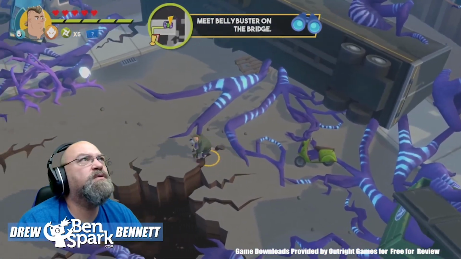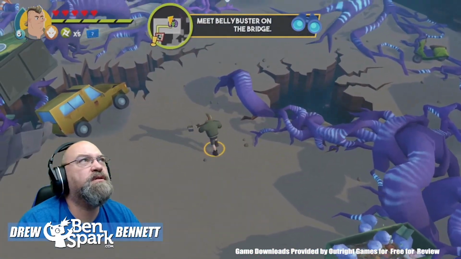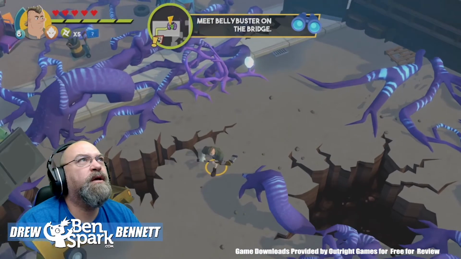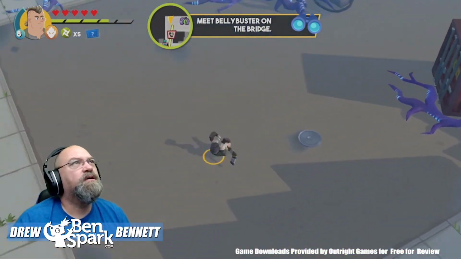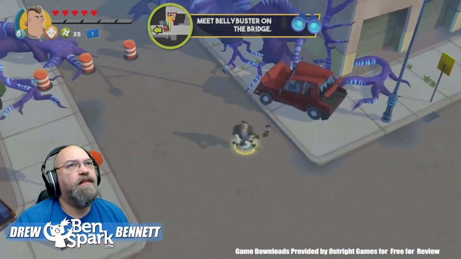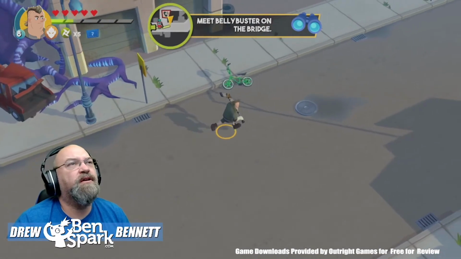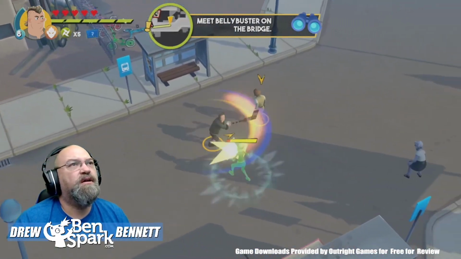We're Mungulus. Where's meet Belly Buster on the bridge? Yeah, I'm supposed to meet Belly Buster on the bridge, but I thought where Mungulus is there. That's kind of a wormhole. All right. I know there are other places where I need to be, but let's go and find them.